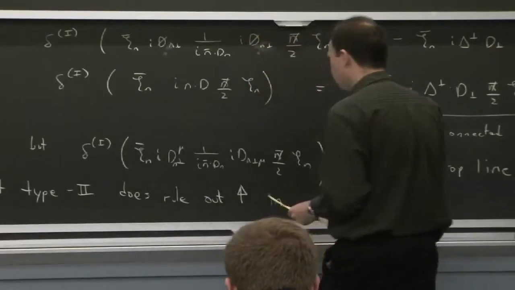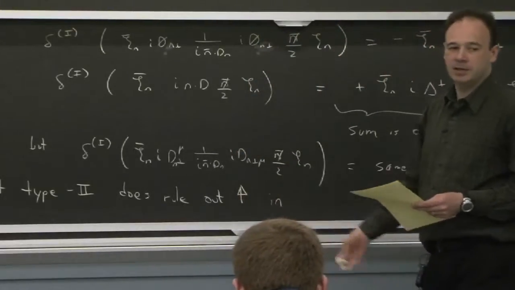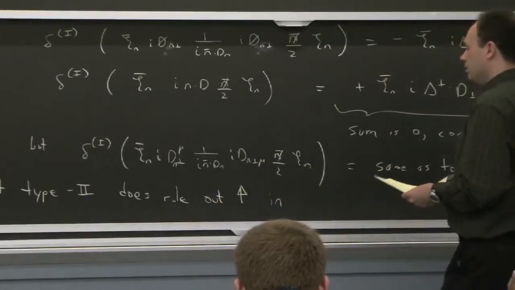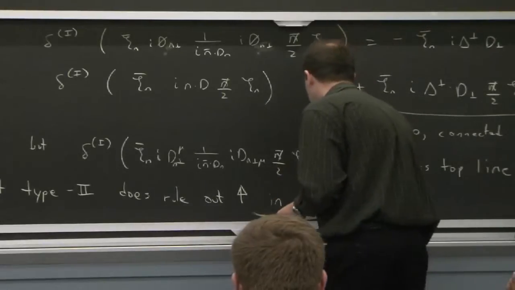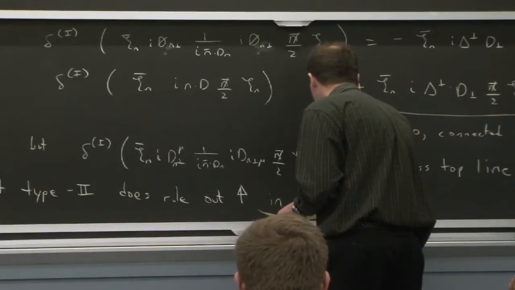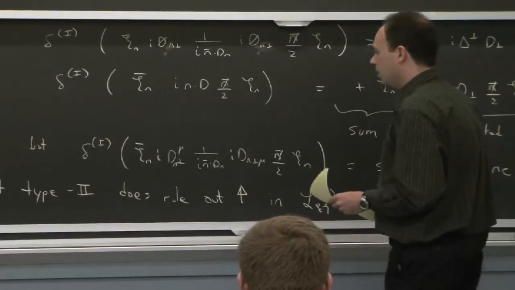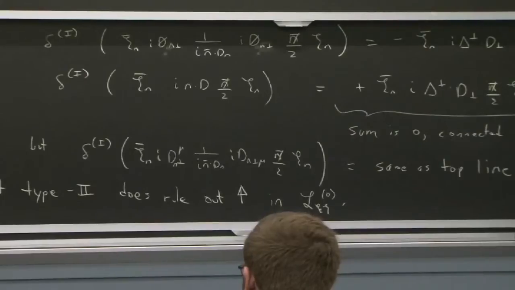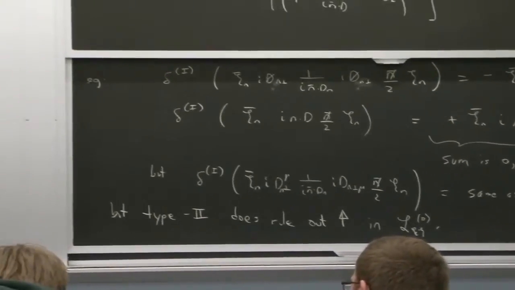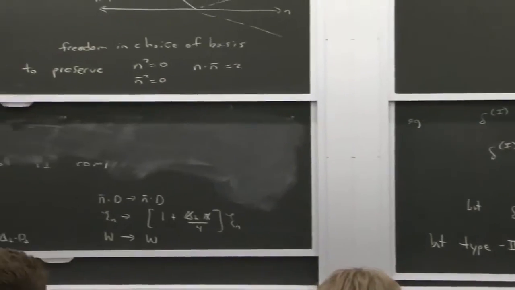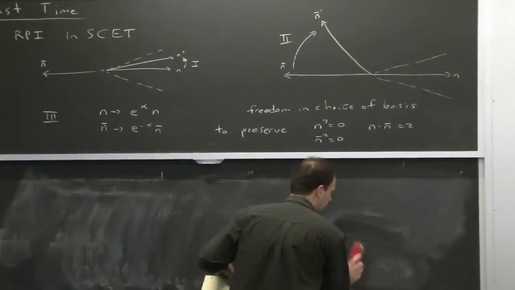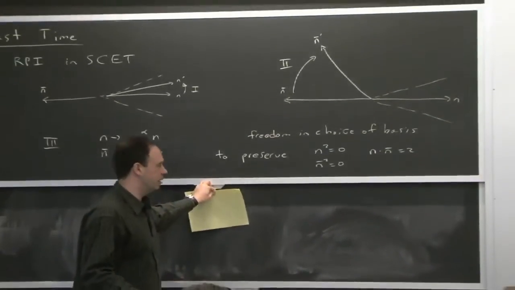If you do a type 2 transformation, you get terms from this that you can't possibly cancel by any other term that you could write down. And those terms are such that, by the power counting, there's not a subleading operator that could compensate either. Okay, so going through all the type 2 transformations is kind of messy. So again, I don't want to do that, but I will refer you to some reading for that. But if you take these two things together, then you do rule out that additional operator. And so then, taking everything together, we have a unique leading order Lagrangian.